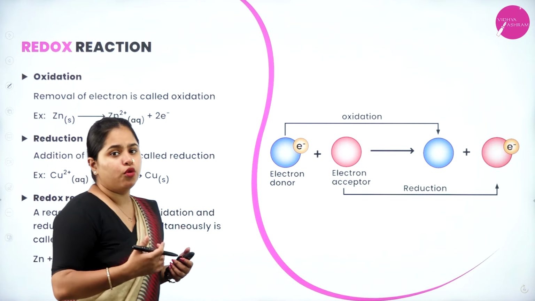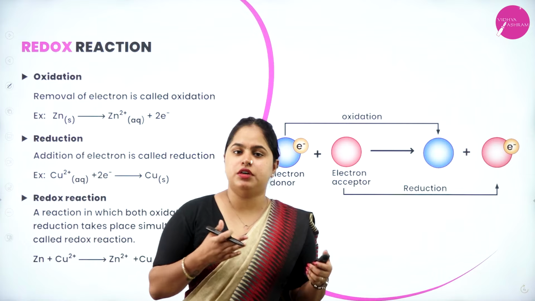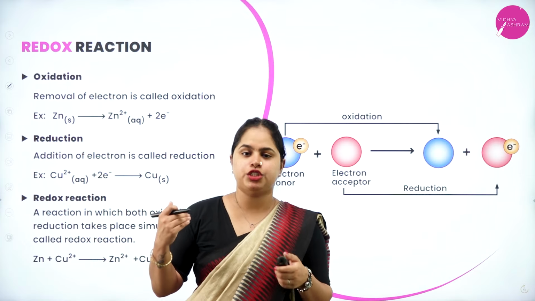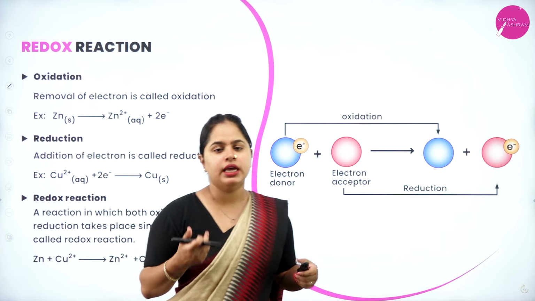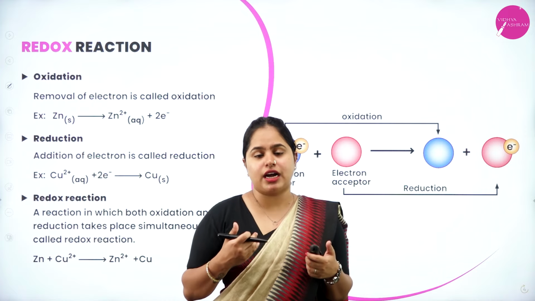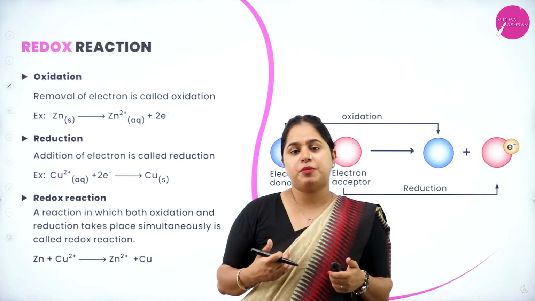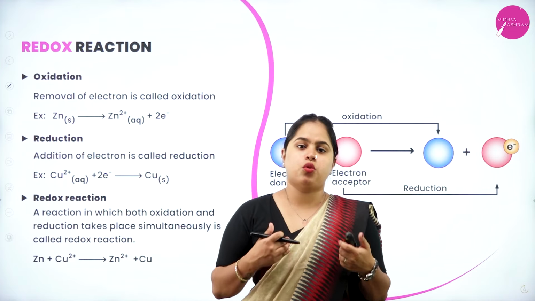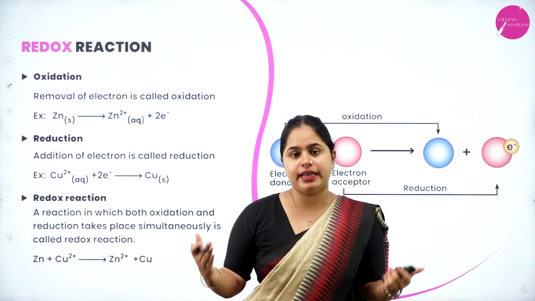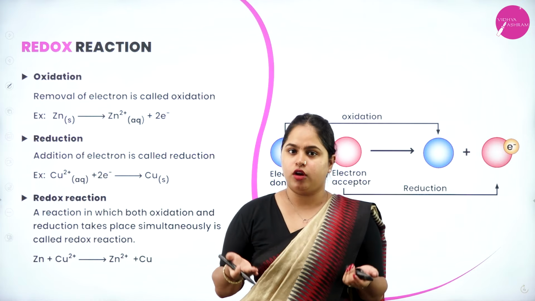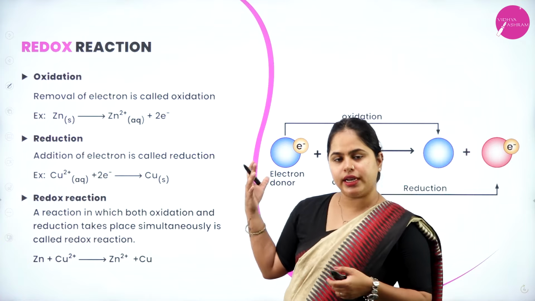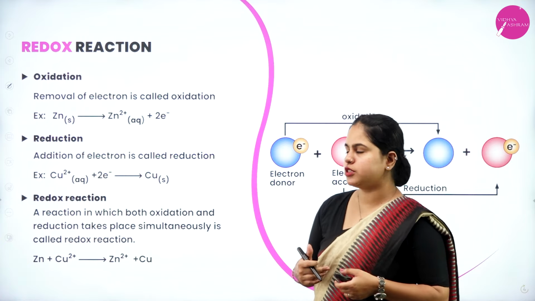So before moving on to the details of conversion of chemical energy to electrical energy or electrical energy to chemical energy, in electrochemistry all the reactions that we are going to study are based on redox reactions. So in first PUC already in detail you have studied this in the chapter redox reactions, right? So let's quickly revise what we have already studied in first PUC itself.